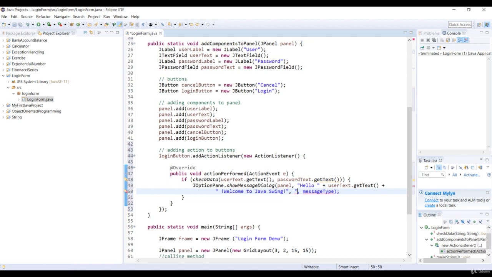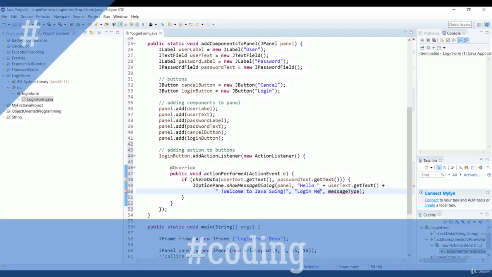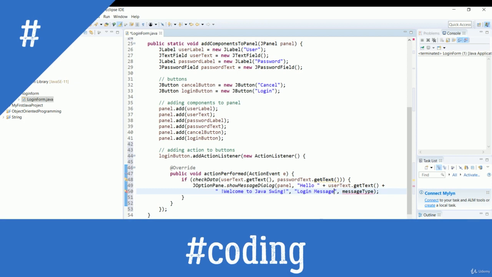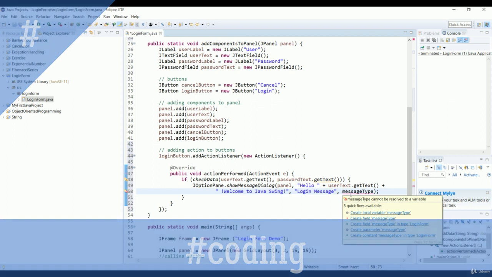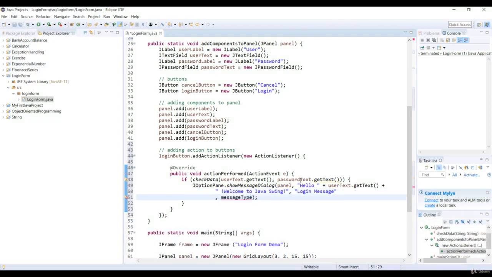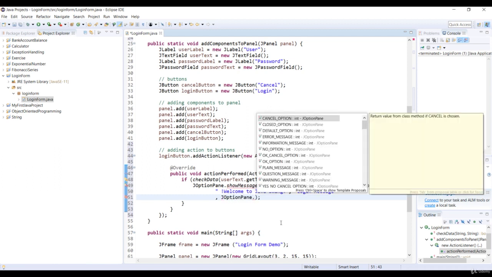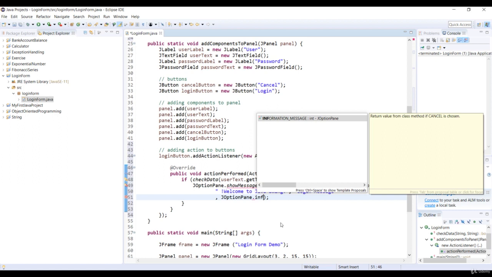So the title is "Login Message". And the message type is information message. JOptionPane class also has lots of other message types.